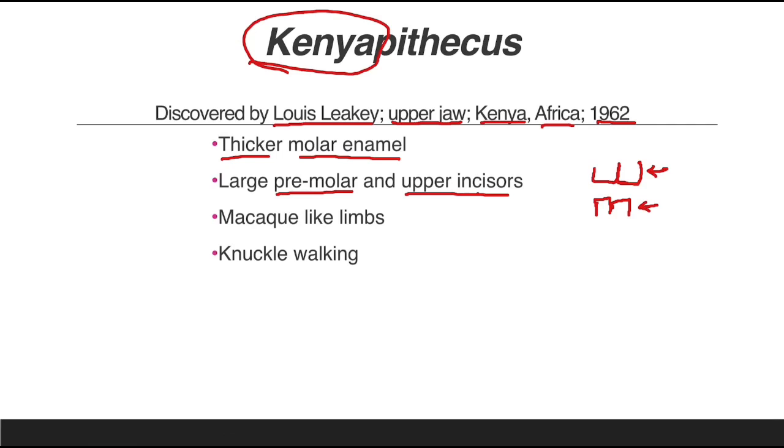ठीक है. मैकाक लाइक लिम्स. इसके लिम्स कैसे हैं? मैकाक टाइप के हैं, और ह्यूमन बींग्स जैसे अभी नहीं दिख रहे हैं. देन नकल वॉकिंग इज सीन. नकल वॉकिंग मीन्स व्हाट? नकल मीन्स व्हाट? अपने हाथ के जो फोल्ड्स रहते हैं ना, उस पर उल्टा. अगर आप गोरिल्लाज एंड ऑल को देखोगे, दे ऑल्सो नकल वॉक व्हेन दे वॉक ऑन 4 legs. मतलब हाथ ऐसे आएगा और हाथ का जो नकल है वो फोल्डेड, हैंड विल बी लाइक दिस folded.